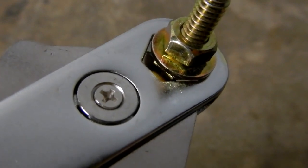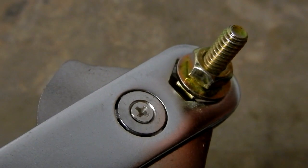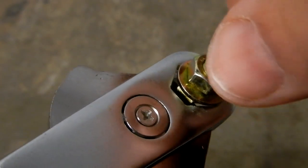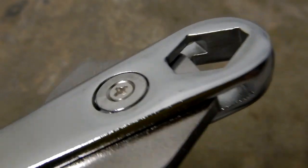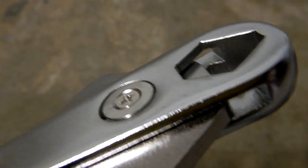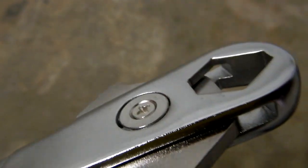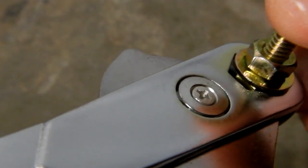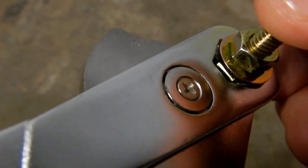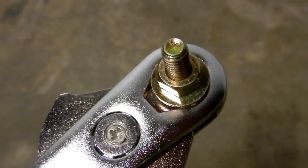And that's because instead of this part of the wrench fully engulfing the whole head of that bolt, you've got that movable disc that's inset that much, that extra thickness here between that disc and this surface. So you're losing that much more contact on the bolt, and when it's a smaller bolt to begin with and the head's not thick, if you've got something tight, that's not going to be worth a damn.